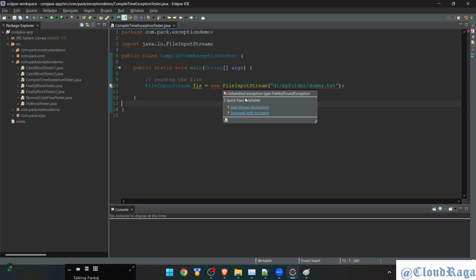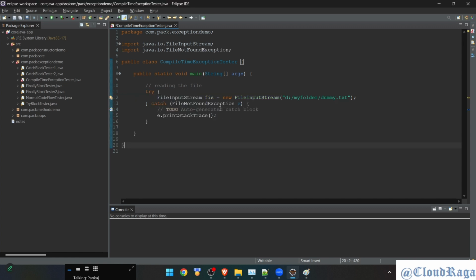So it is suggesting that either you can go for a throws declaration, which we don't know yet, or you can surround this code with try catch, because maybe this is the wrong path or maybe it's the correct path, but at the time it's not sure. Maybe that file was moved. So whenever you are trying to read some file, you might face FileNotFoundException. I just use the second suggestion from Eclipse, and that's how we write it: the suspicious code inside the try block, and catch simply says e.printStackTrace(), and that's it.